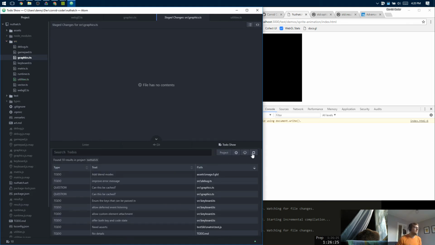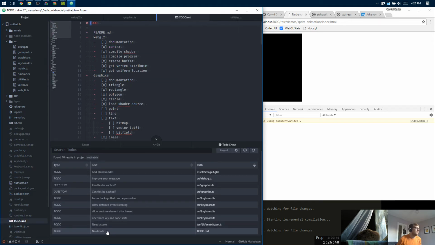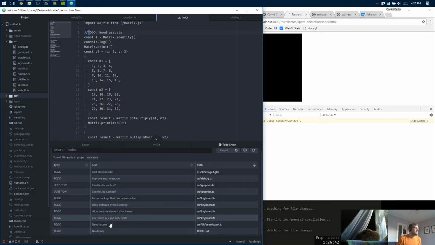Okay, what's next to do? Keyboard, keyboard, keyboard, keyboard, no detail. What do I mean by need asserts?